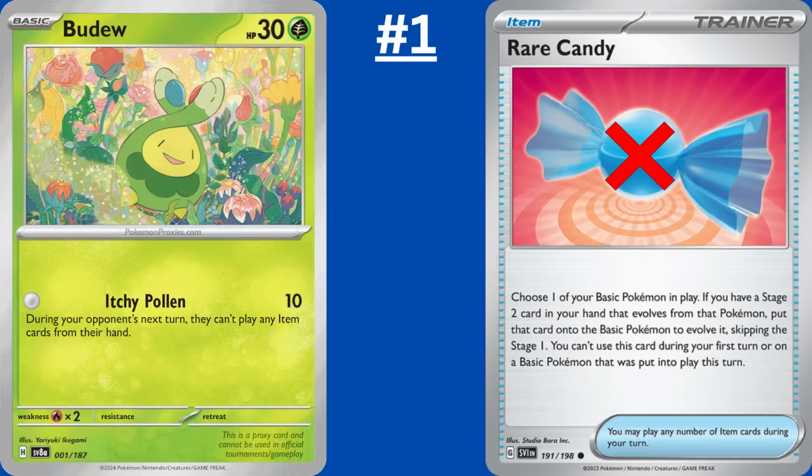After poring over, frankly, too many winning Japanese lists, I came to the conclusion that Budew is the best card in the set. You're probably tired of hearing how crazy this card is, so I won't dwell on it for too long. For 0 energy, Budew does 10 damage and item locks your opponent. Go second, use Itchy Pollen, and now that pesky Charizard or Dragapult deck can't rare candy a stage 2 directly into play. At worst, Budew can buy you a turn.